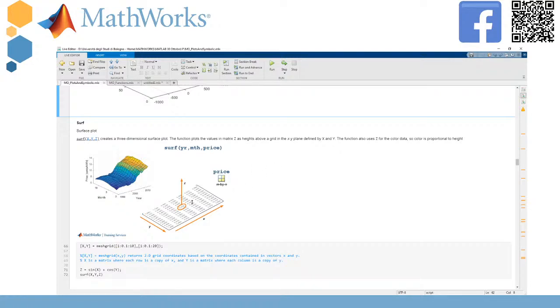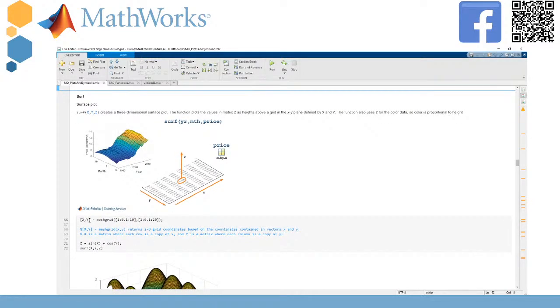So I'm showing you the first command, which is actually what you always need to input to create surface plots, which is the meshgrid command.